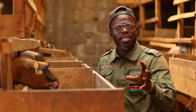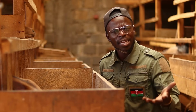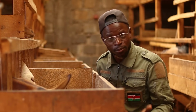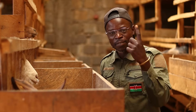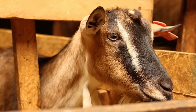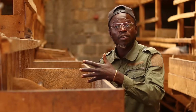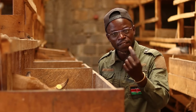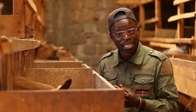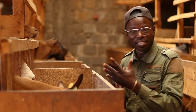Look at it in terms of management and production. A good milker can give you about 1.5 liters to 2 liters. This is milk enough for your home consumption. Vis-a-vis the space used, the nutritive value of the milk, the management practices involved, and you don't need much labor to do feeding of this animal. Less feed, 2 kilos a day, less water intake, and less hassle in terms of disease management and other practices. Even the structure, construction.